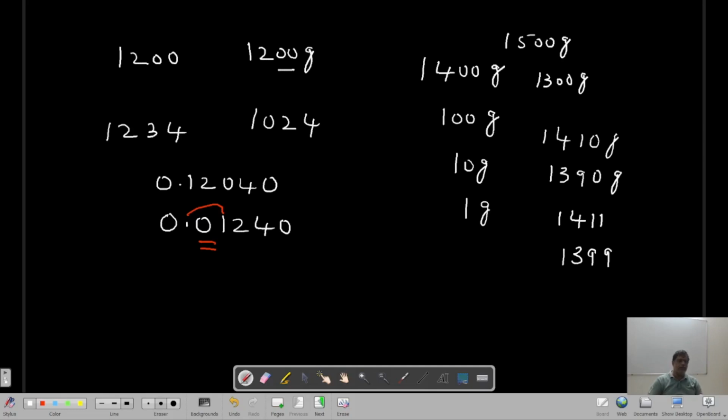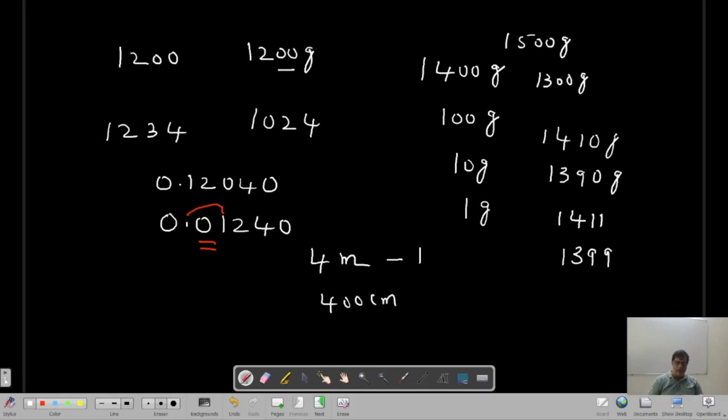So merely by putting a unit at the end of the number does not mean that the zeros are now significant. Now there is another angle to it. There is a rule that the number of zeros are independent of the units that you choose. Suppose you measure the length of a body and you get it as 4 meter. Now you know that the number of significant figures in this 4 is 1. Now if I ask you to write this measurement in CGS system, you will write it as 400 centimeter.